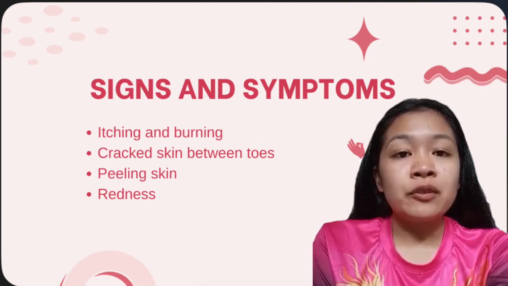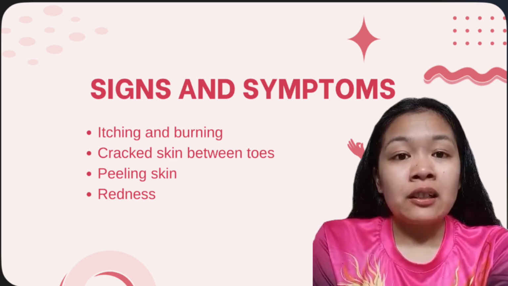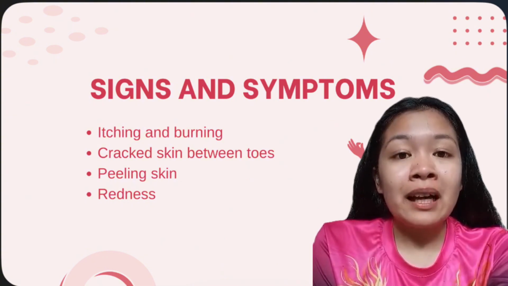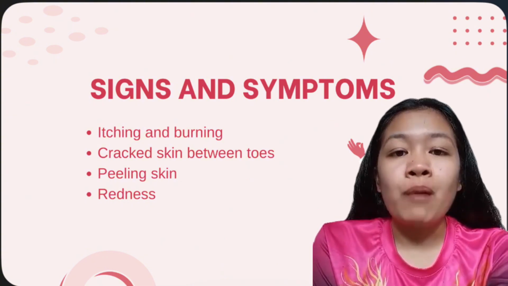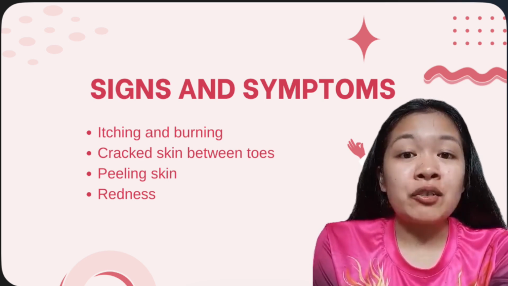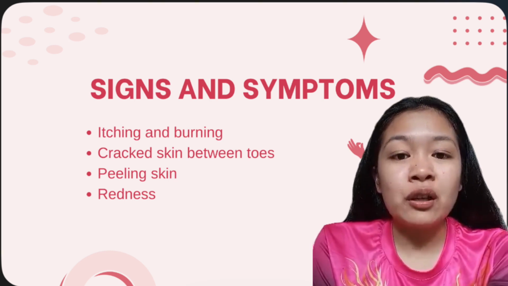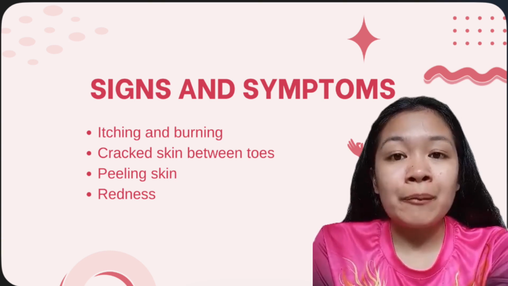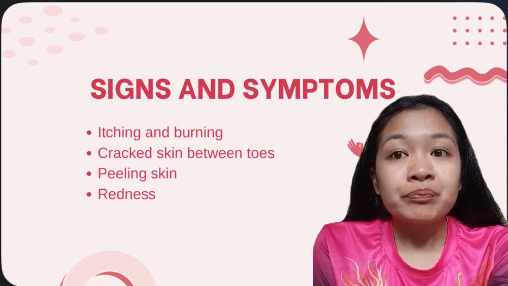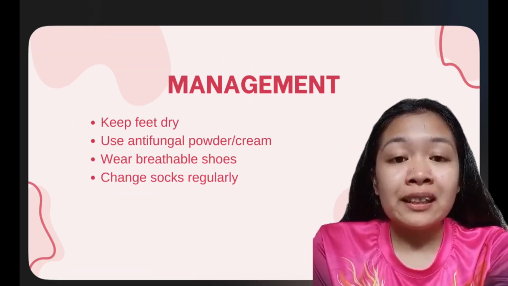So now let's move on to the common symptoms of tinea pedis or athlete's foot, which include itching, burning sensation, redness, and scaling or peeling of the skin. Aside from that, this condition has a bad odor. So the feet of a person with athlete's foot smell bad. In some severe cases, there are blisters, watery blisters that grow on the patient's foot. And aside from that, if it gets much worse, it can progress into ulcers. So what is the common management or treatment of this condition?